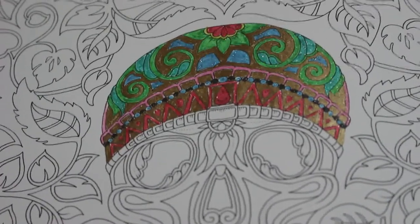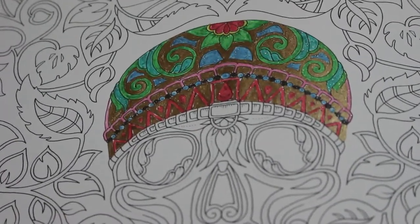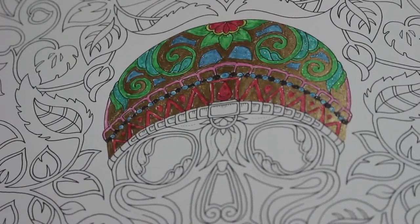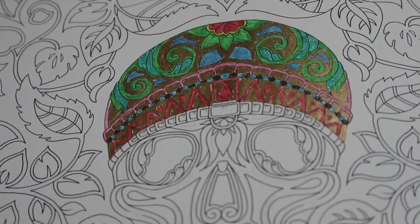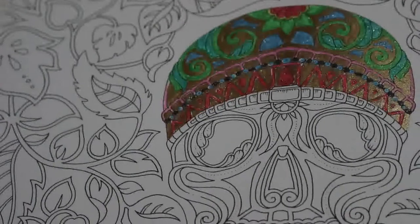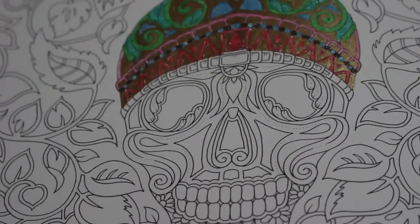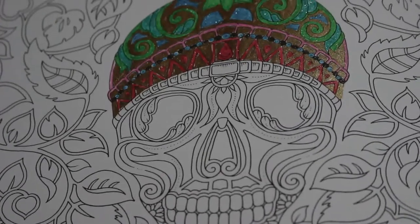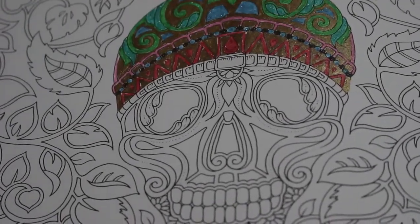I put my red down and now I don't know where I've put it. I've got orange and I've got pinks. Oh, I put it in the wrong section — that's how I've got it. Dearie me. So I'm going to do a bit more in this area at the top. You can still see bits where I've missed — there's a bit missing there, and you'll see more than I will, but I will go back over it.